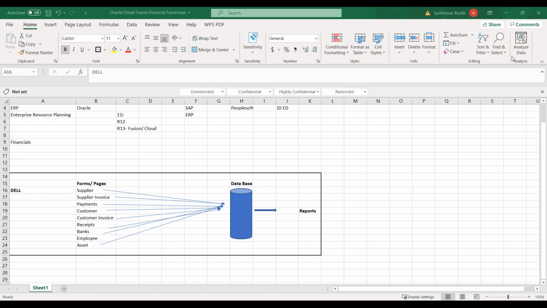Coming to job opportunities, on a job portal you can easily find any number of jobs in the market for Oracle Fusion Cloud, especially for functional and financial functional people. There are many opportunities in the market. You place a resume today, and from tomorrow onwards you get a number of calls. This I can assure. Any questions here?